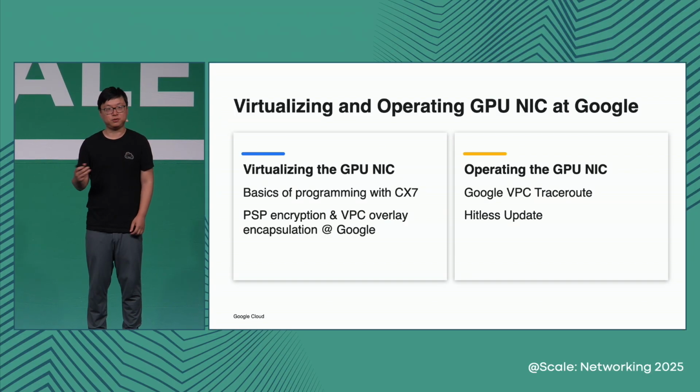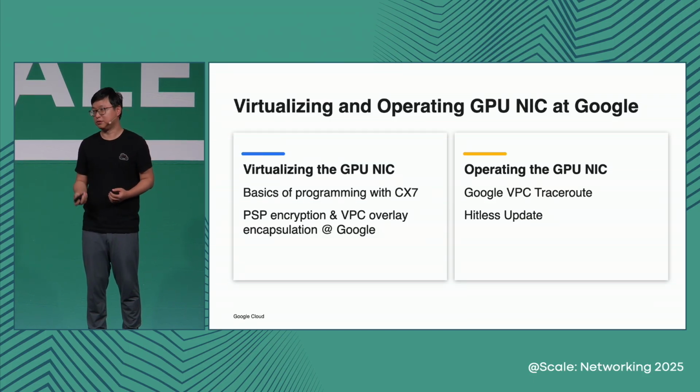Okay, next I will talk about how we exactly virtualize each of the GPU NICs in our network. And after that, I will also talk about how we make this network and the GPU NIC easy to operate and troubleshoot, both for our customers and for Google as the operator.